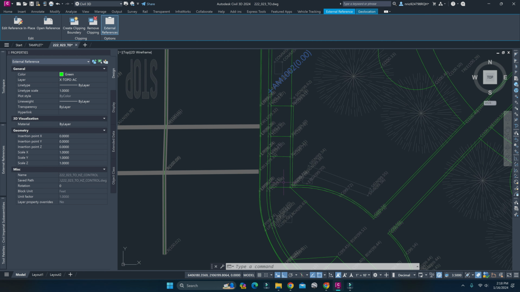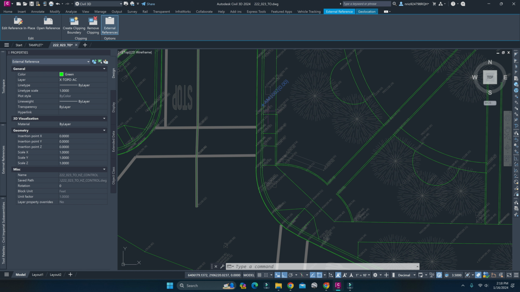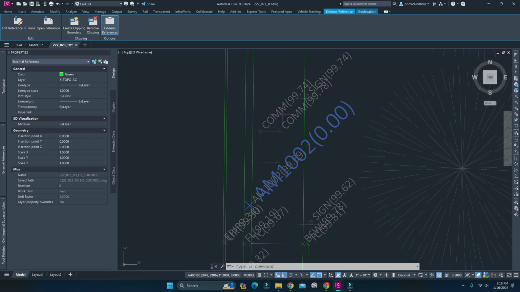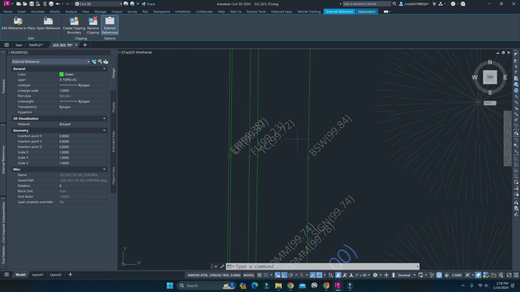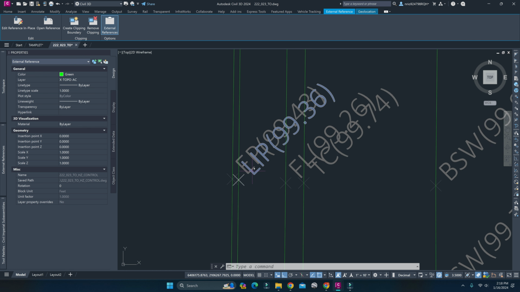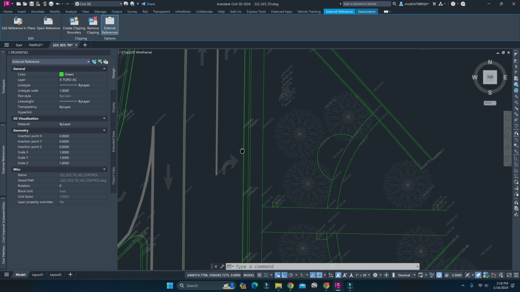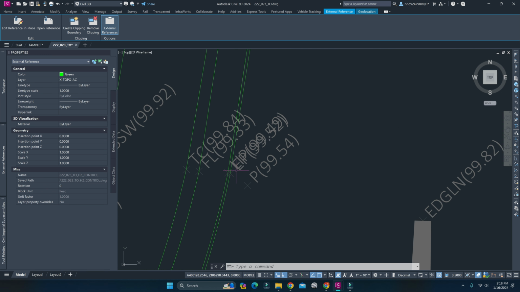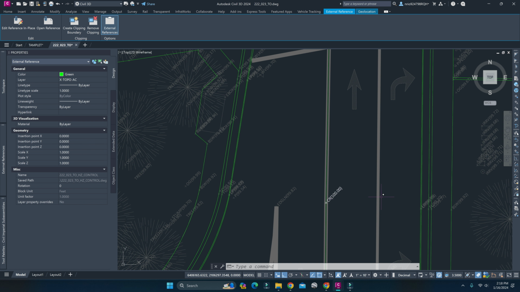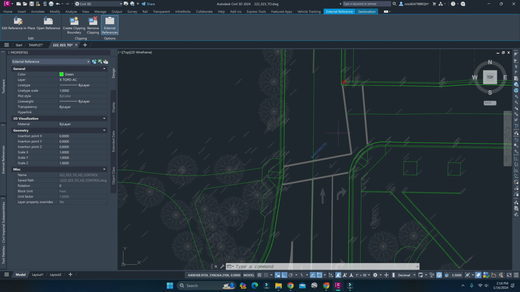Looks like there's a ramp coming down on this end, and that's why we have a curve here. And we have communication, utility, top of curb, flow line of the gutter, and then you have the EP and you have a lip. So sometimes you want to shoot the EP and the lip to see if there's a drastic separation, but it's pretty standard. And then you have pavement shots to help additional topo.